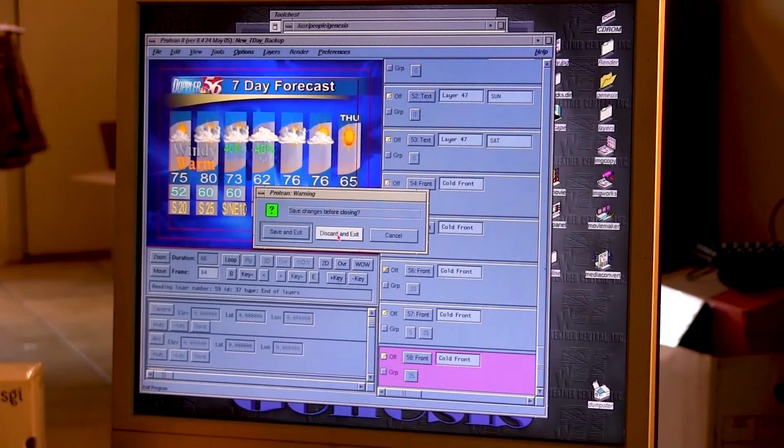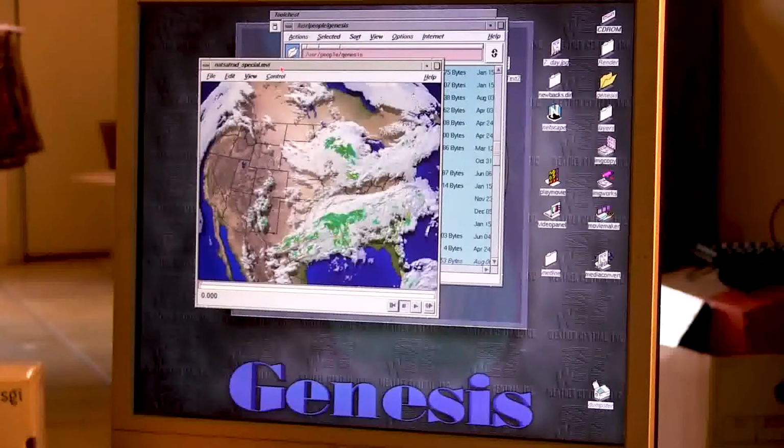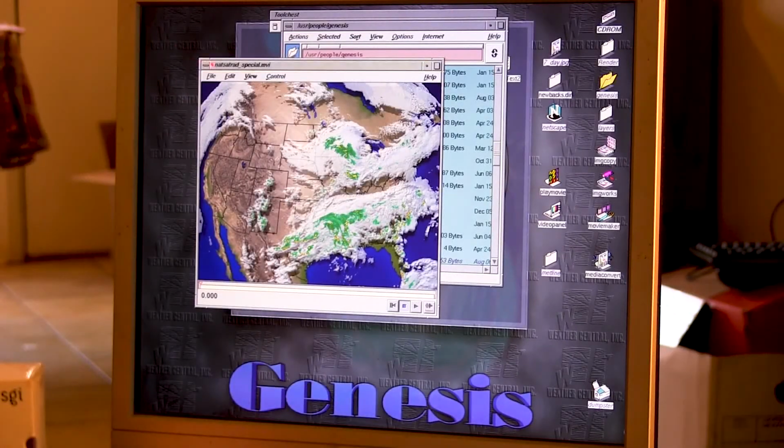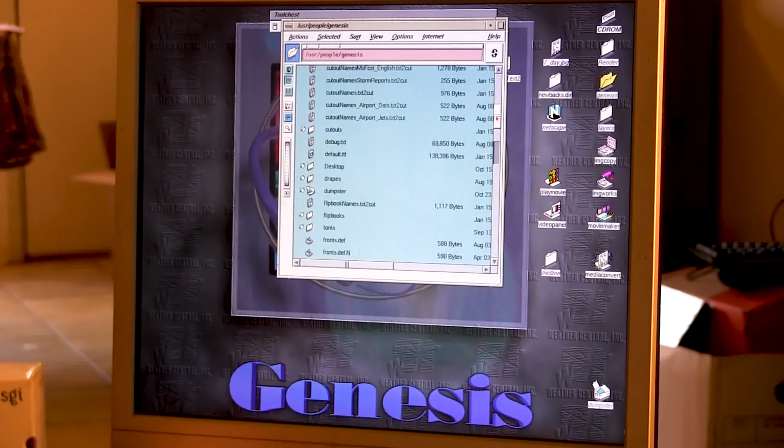Yeah, the Protein program is pretty interesting. Discard, don't want to overwrite that. Let's see what this one is. Something else. Oh, that's a National Satellite Radar.